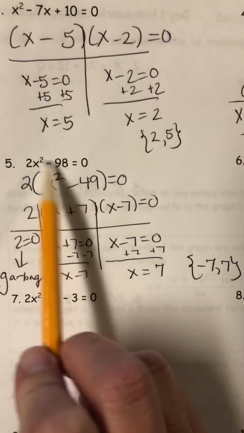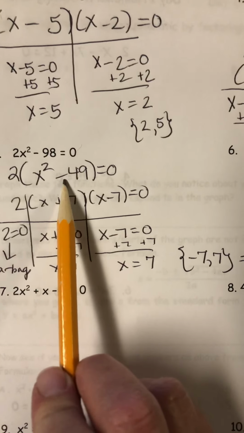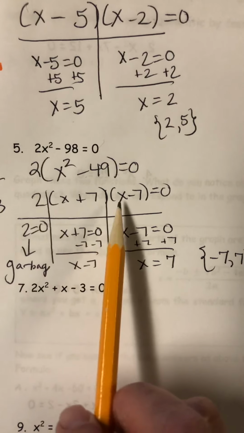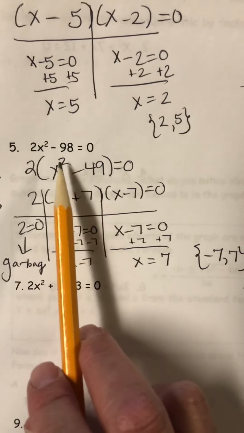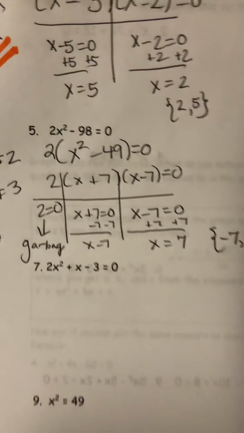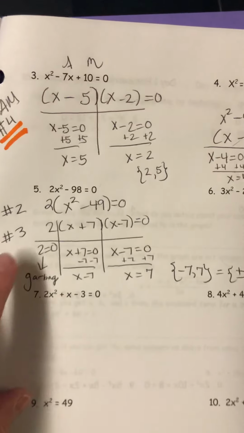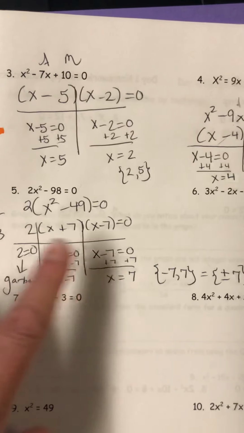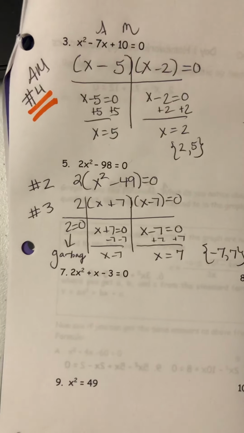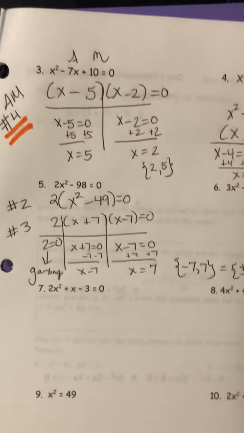So unmultiplying both by 2 gives me x squared minus 49. That's the difference of two perfect squares. So using the square root method, I get x and 7. And remember, because we dropped from degree 2 to degree 0, these terms have to be opposites. Now, this is an interesting aspect also, because you're supposed to set everything equal to 0. This 2 ends up being garbage. We reject it. Maybe you've heard of the word reject. We throw it out. That is not an answer. 2 and 0 are never the same.